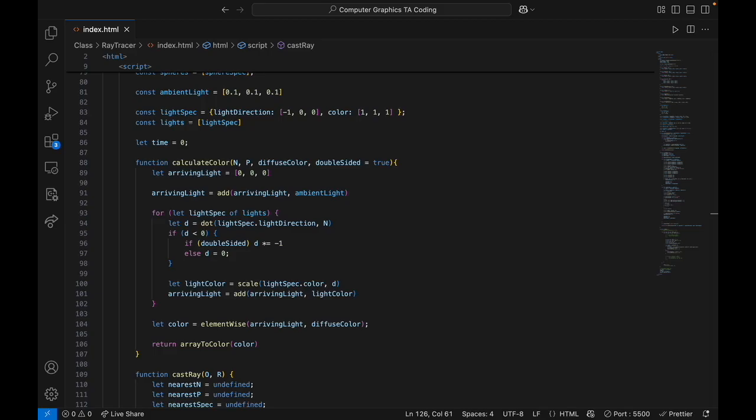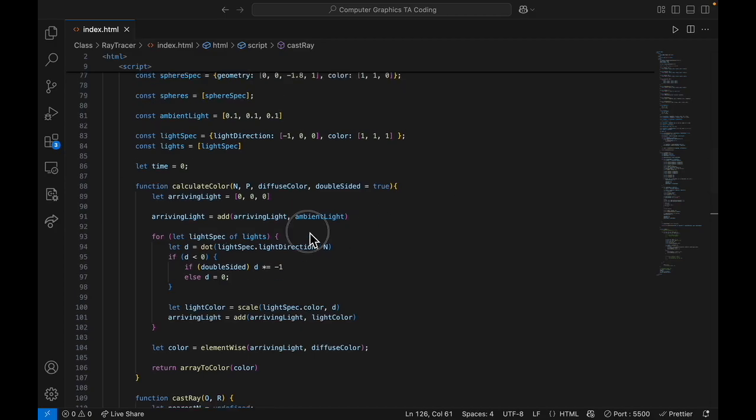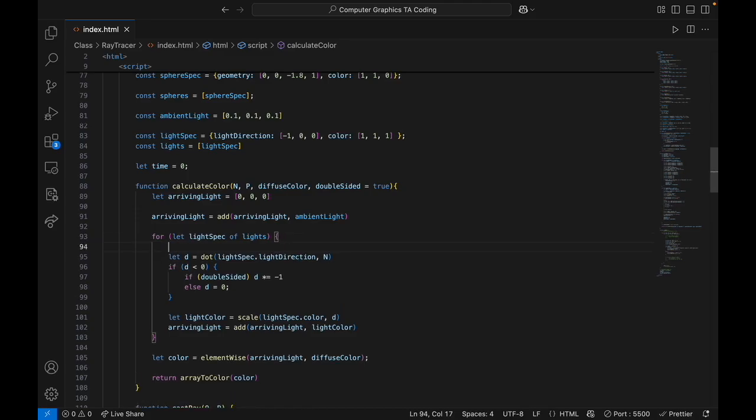Which means we can move on to adding shadows. So we're gonna go to our calculate color function right here, and right below this, where we go through the light specs, we're gonna say, if I'm in a shadow, then abort. Otherwise, calculate the contribution of this light source.